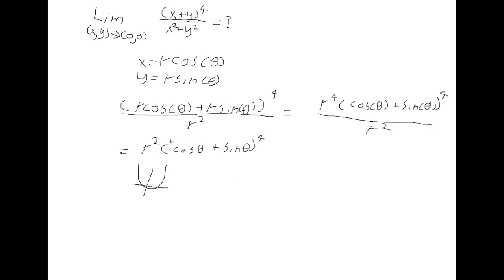Now, it should be noted that the product of two smooth functions, trigonometric functions and a regular power function, is going to yield another function that is also smooth and continuous, so it doesn't have any singularities or holes or any funny points that are hard to evaluate at. So we can take advantage of this property in polar, and that's going to allow us to ignore the angle theta.